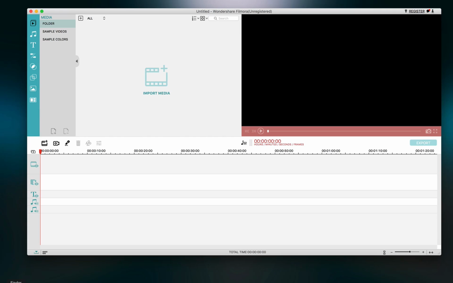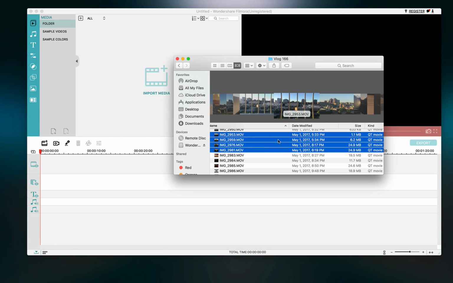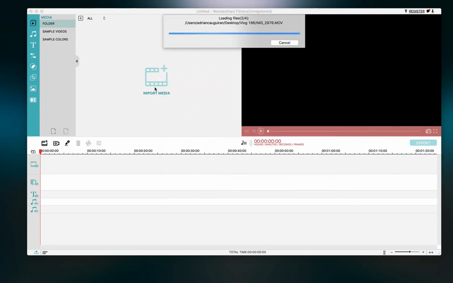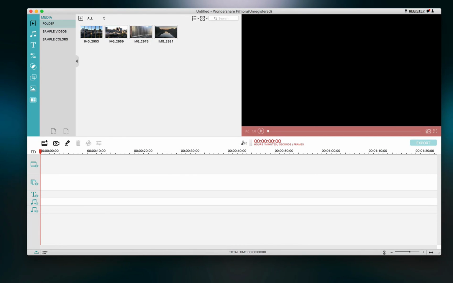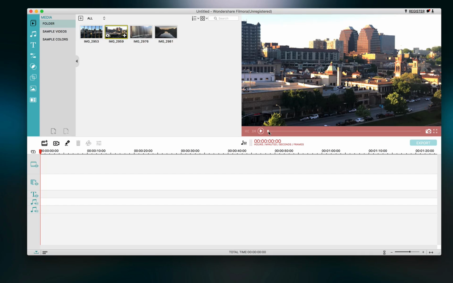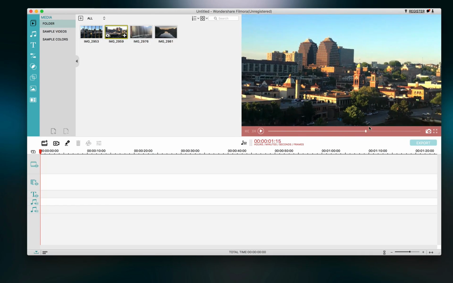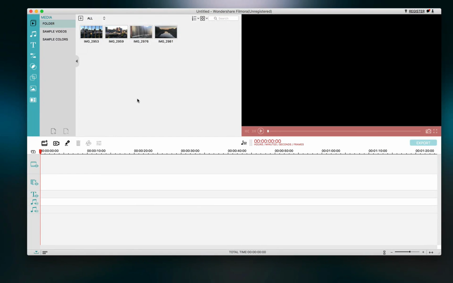Now, I have some media that I actually have to import here, so what I'm going to do is just drag this media in, and just like that, it's going to go ahead and load the content here. And you can see I can go ahead and scrub through those videos. If I click on them, I can go ahead and play them and go through the preview window right here, as you can see. And in terms of video, it supports video all the way up to 4K. So there's a lot of great quality settings that it supports here for all the latest formats.